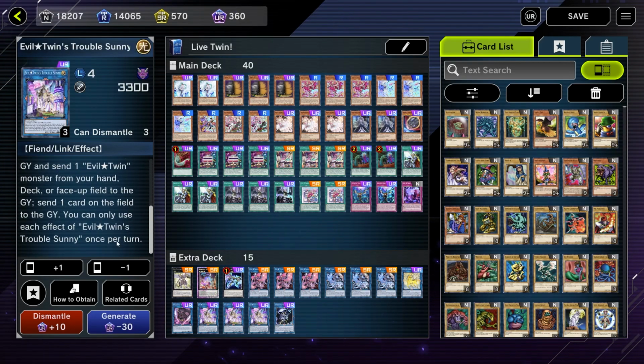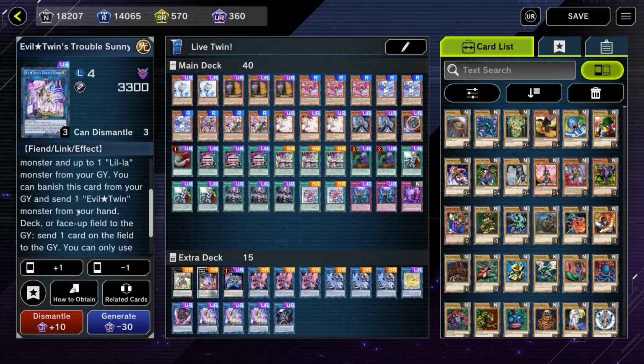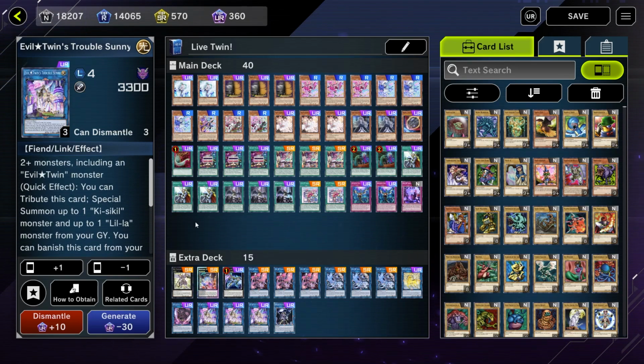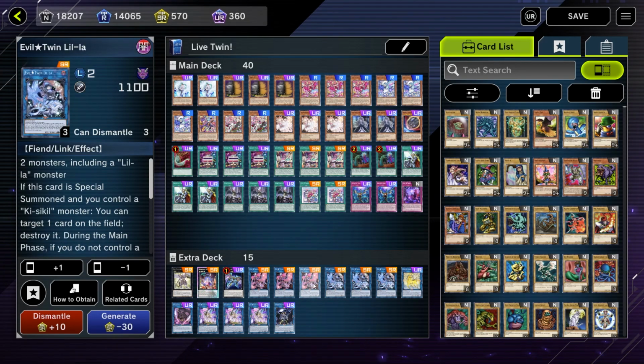Trouble Sunny also has another very nice effect where after they're in the graveyard, you can banish them from the graveyard and then send an evil twin from your hand, deck, or face up on the field to the graveyard to send any card on the field to the graveyard. And that is a send, not a destroy, does not target, and is a really good way to get rid of floodgates or pesky monsters that are preventing you from making plays, or just being a general nuisance that your other link twins aren't able to take care of there.